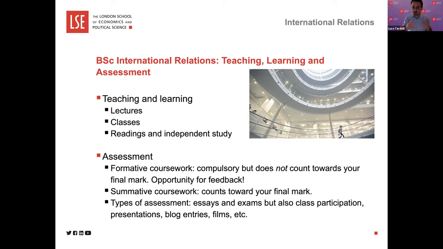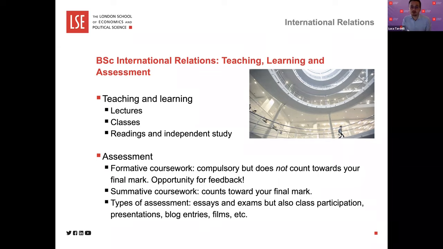If the lecture is more the passive learning thing, where you take notes and think about what has been said to you, the classes are the active learning component of teaching, where you are required to take center stage and discuss the issues and questions that you've been assigned, led by another academic, your class teacher, where you'll be discussing key seminar questions, key class questions, and the readings that you've been assigned that week. As I said, this requires your participation, your contribution, and is about exchanging ideas in an informed, structured way with your colleagues, in a way that also shows your preparation.